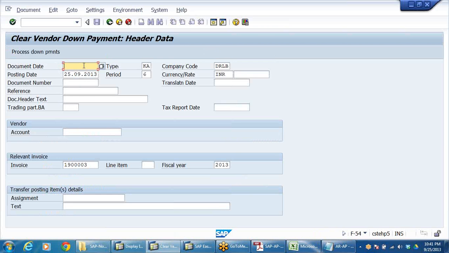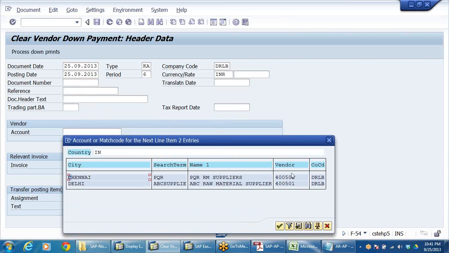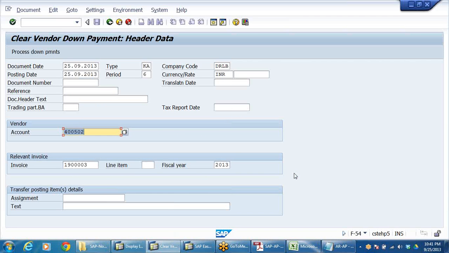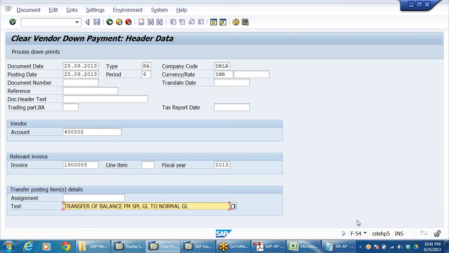Use this. 25 vendor account, 400 502. Invoice, the latest invoice will be picked up by the system and transfer the balance from special GL to normal GL.